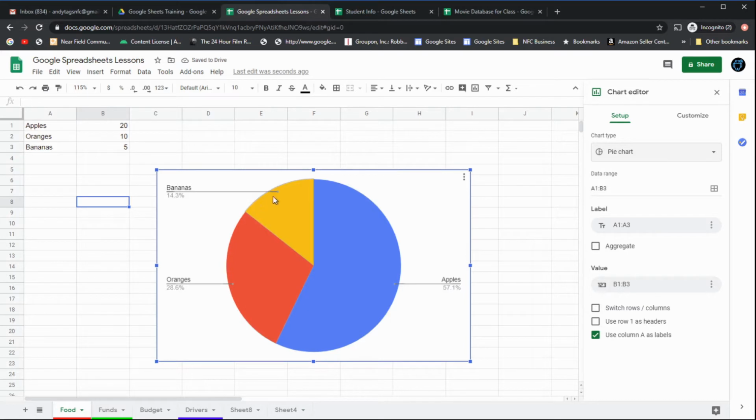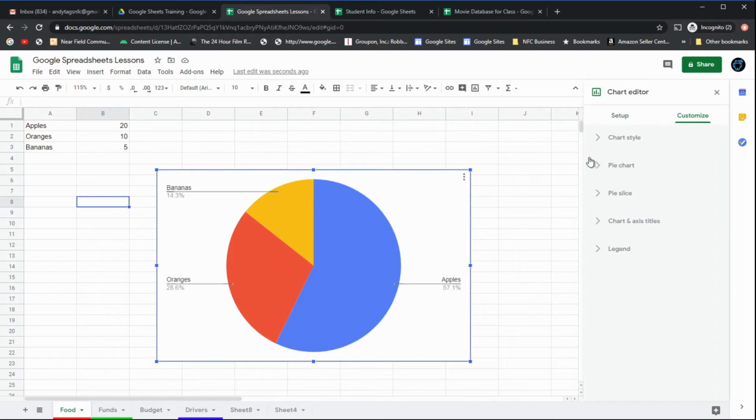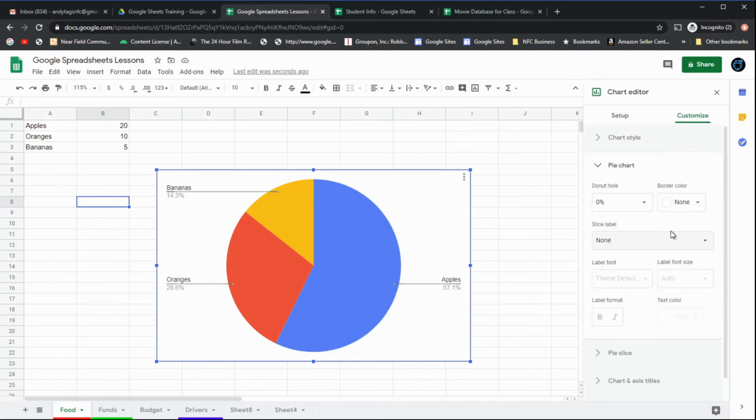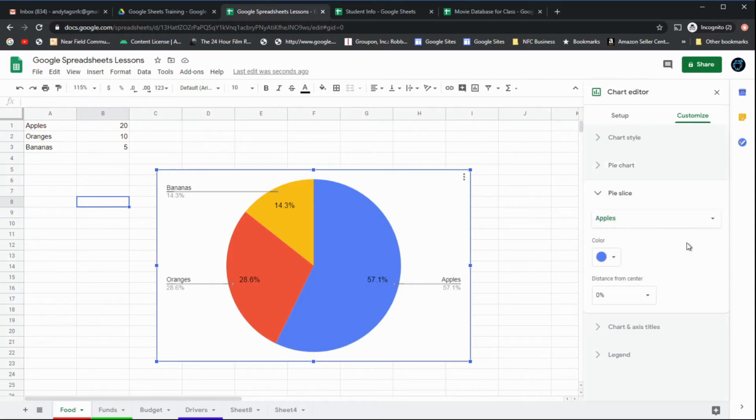Kind of shows you the percentage of each that you have, and you can again change information around. You can customize this, so we can go over here and we can say we want a slice, so we can go percentage. We can put that in there. Can go over to each one and change the color if we want to.